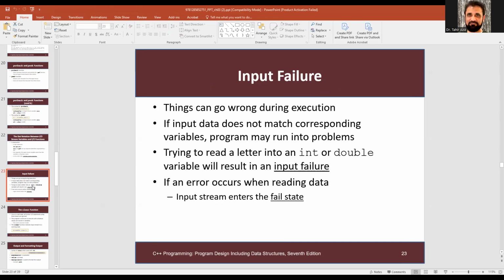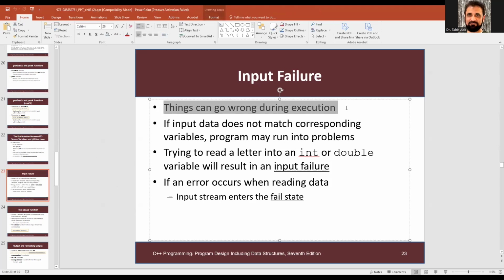And this is very frequently used with string functions as well. Now, sometimes you're expecting a number. Let's say you're expecting somebody's age and they give you characters. In that case, your input stream goes to the failed state. When it goes to the failed state, your program basically crashes. So you want to anticipate that, and if something goes to the failed state, you want to bring it back to the good state. So that's what it's referring to here.